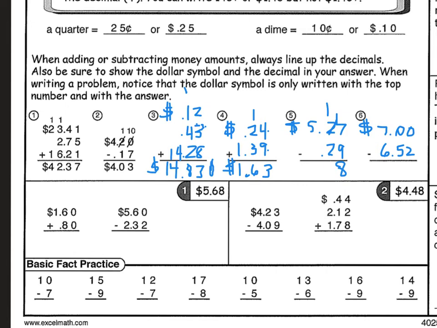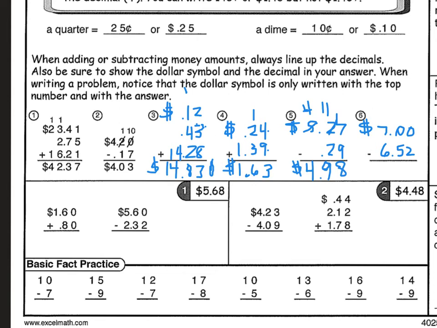And 1 minus 2, can't do that. 1 minus 2 is not 1. Hold up 1 finger, take 2 away. Not going to work, so I regroup from the 5 and make it a 4. The 1 becomes 11. 11 minus 2 is 9. Having trouble with my stylus here. Decimal point right there. Did you remember to put that in? 4 and then a dollar sign at the beginning. So $4.98. Okay, now number 6, this is getting a little tricky.